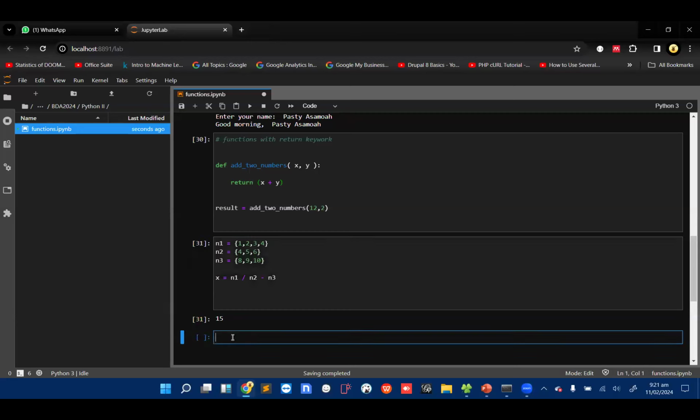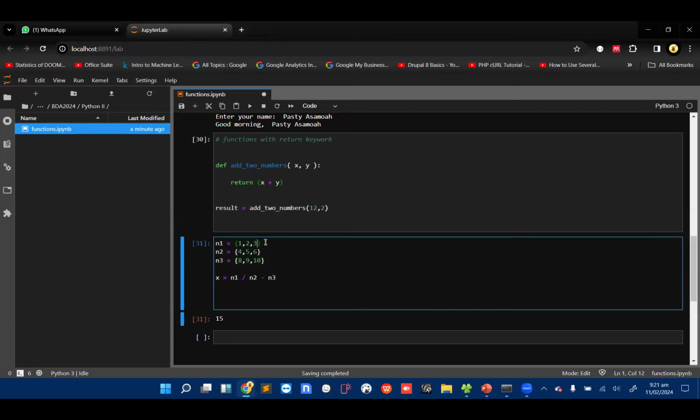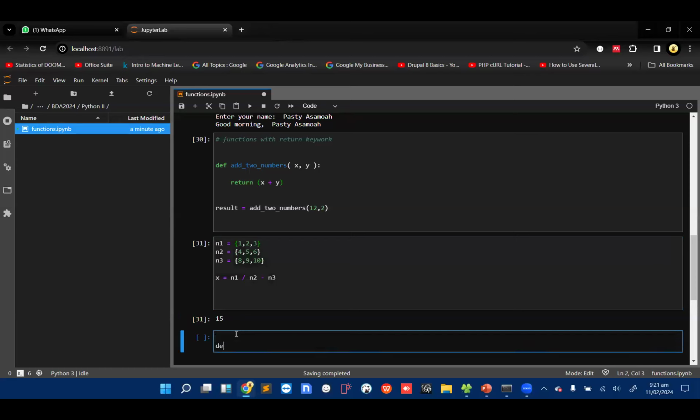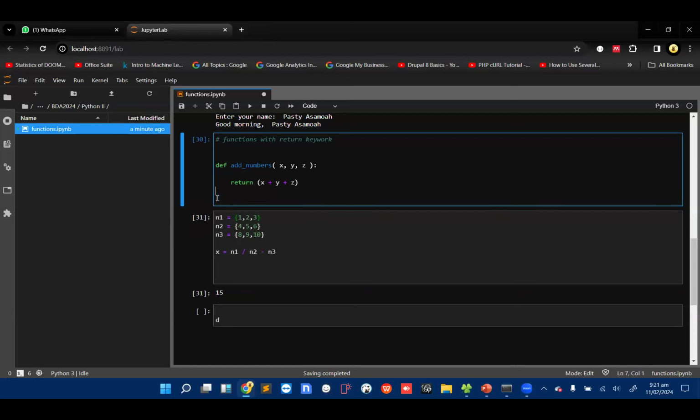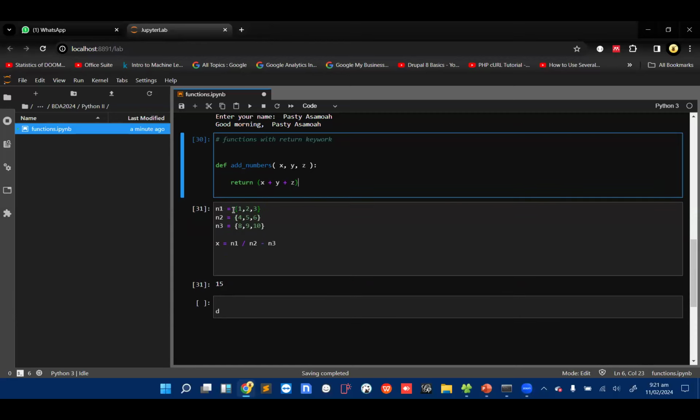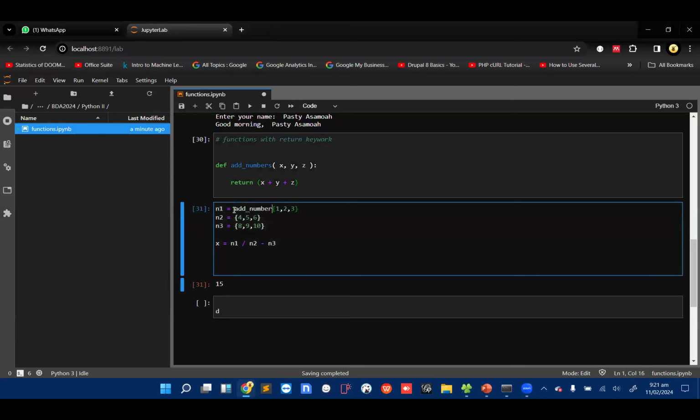Okay. So this is what I'm going to do. In fact, let me take one out so that we can have just 3 of them. Let's use this same function for it. So let me add the next item, which is z. So I'm going to do this plus z. Does this one here make sense? So let me change this one to add numbers. Will this one here make sense? Yes. Okay. So I can now say that my n1 is equal to add numbers.